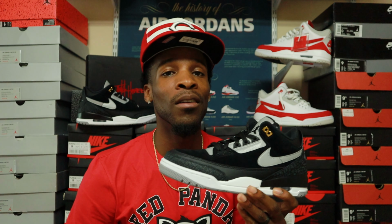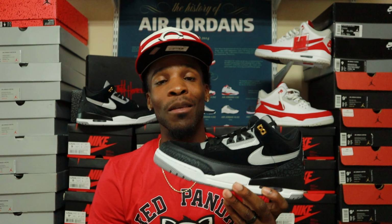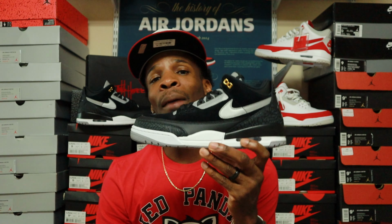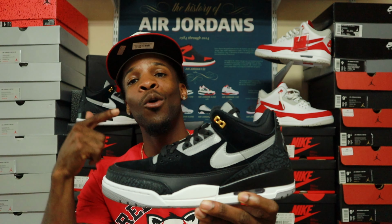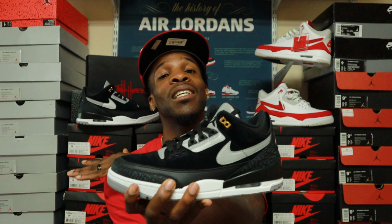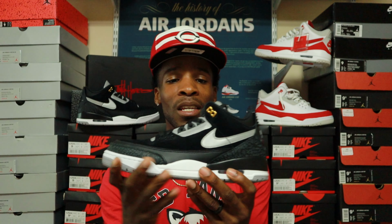If y'all want them, and y'all are not fiending for them, like not to have them at the moment, y'all will save some money by just holding out on them, because these will go on sale. Mark my words. But y'all let me know in the comment box how y'all feel about these. Let me know if y'all are feeling these better than these, or vice versa, or y'all ain't messing with it at all, neither silhouette. But yeah, y'all let me know, man.